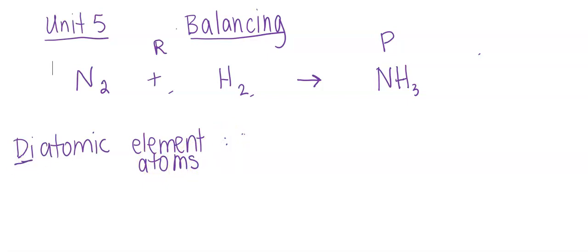So there are 7 nonmetals that are found in nature, so in the atmosphere. They are never by themselves. They can be connected to another atom in a molecule, such as the product here. We have nitrogen and hydrogen connected to make ammonia, NH3. However, when they're written by themselves, they're actually written diatomically, by 2. So 2 atoms. Remember the prefix di means 2.